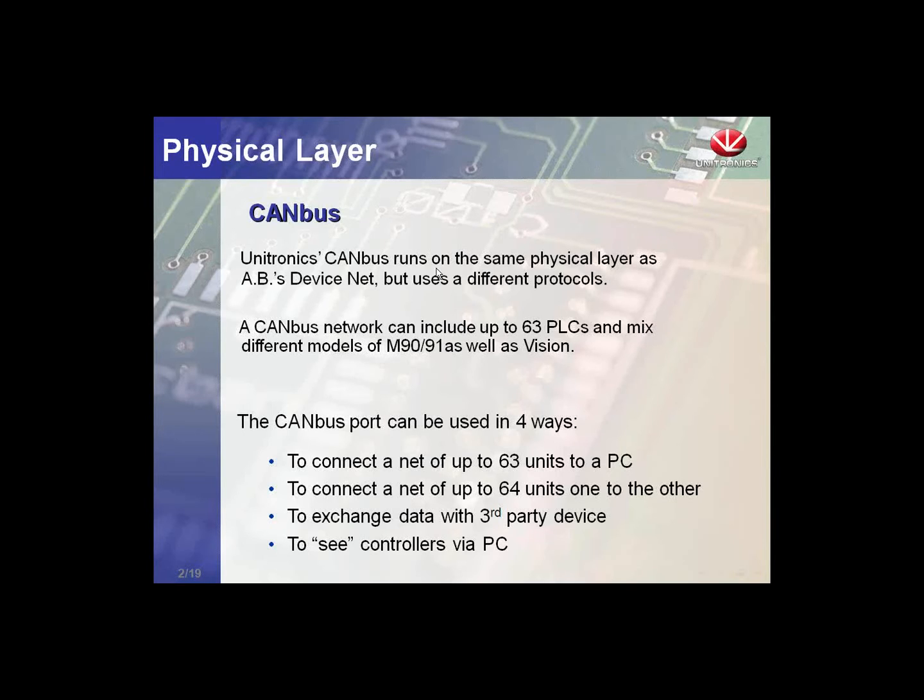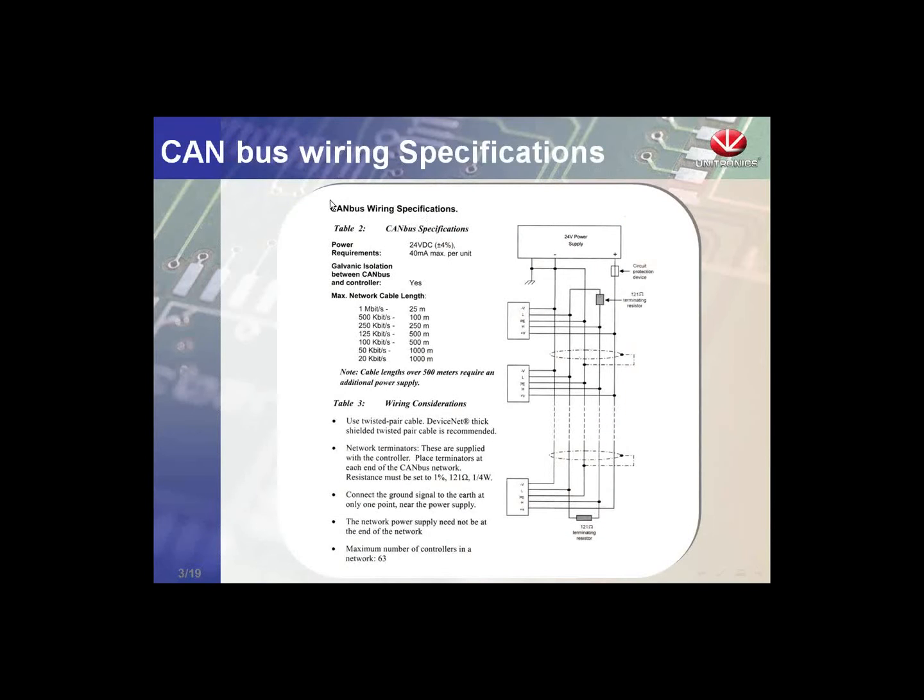network. We're going to take a look at two protocols we offer, but first off, here is a wiring diagram of the CANBus network. You see, like RS-485, it is a daisy chain topology. We have controllers connected. It's a 24-volt power bus. We do need to include a 24-volt power supply. Each of the end controllers needs to have a 120 ohm terminating resistor.